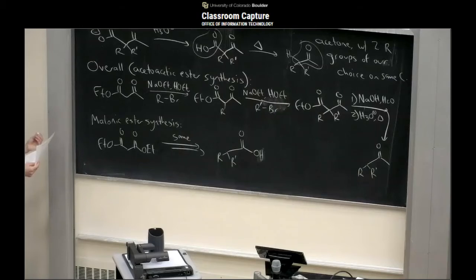Okay. So questions? Yeah. For all of these, be it the malonic acid or the acetic acid ester, the ethyl group that's making the ester can be anything. Usually it's ethyl, I think, just because that's cheap and easy to get on there. It could be pretty much anything though, so long as it matches the base that you're using to deprotonate in the first step. Okay. Other questions? Yeah. I'm about to cover that, and it turns out it has some drawbacks that actually make this the better choice a lot of the time. Okay, all right, cool.